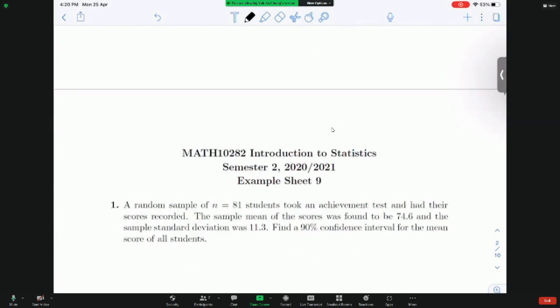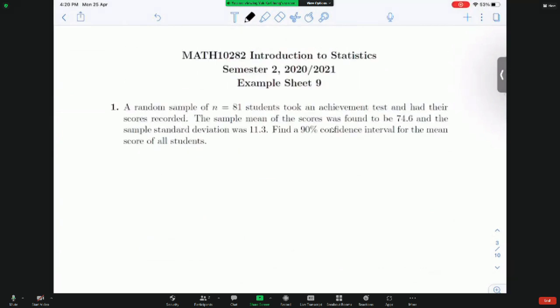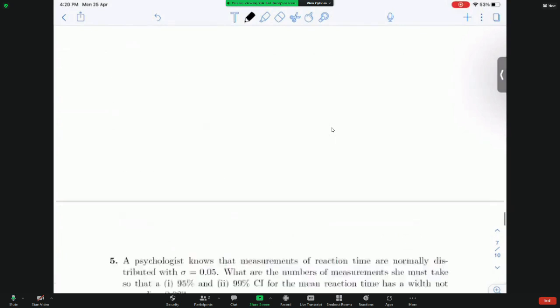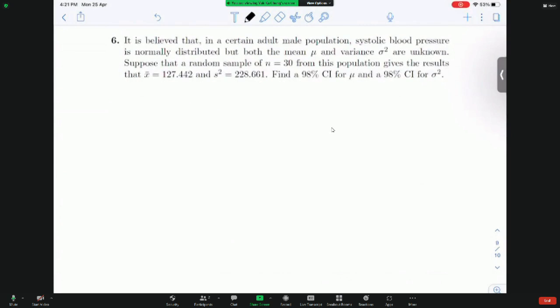Just let me know if you have any questions about them. Now actually in this worksheet, example sheet 9, we don't need to use all of them. We just need to use some of them. So we will start with the later questions, and then we go back if we have time. So you may try to spend a little time to work on question number 6. Try to find out the correct and appropriate formula to answer this question.